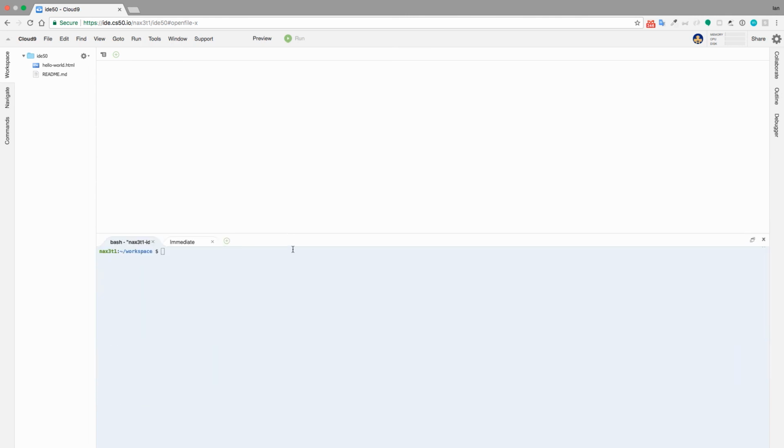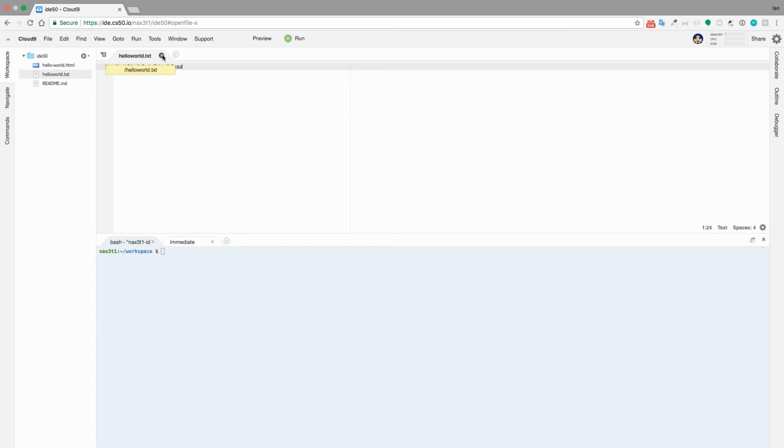You can see inside of here they have some files already in here. This is the main folder, which is actually the Workspace folder. This down at the bottom is your terminal, and you can right click here. You can create a new file and name it whatever you want, so hello world.txt, something like that. You can double click it. It opens it up inside of an editor here. You can enter in some content. So this is useful if you want to create files for a website or for any type of code stuff that you're doing, whether it's for SQL or for Python or Node, JavaScript, etc.